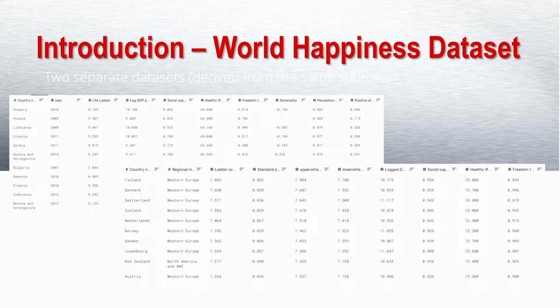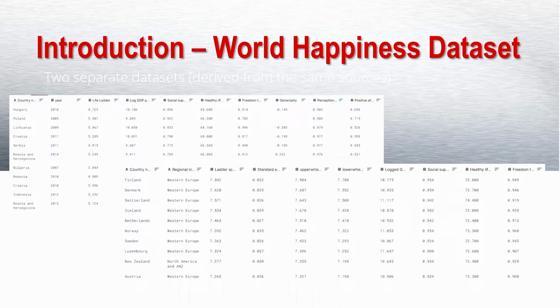However, one data set includes 11 years worth of data, so it dates back all the way to the mid-2000s and runs till 2020, whereas we also have the most recent data set, which is of the year 2021, and that one has some additional variables scattered throughout the data set.